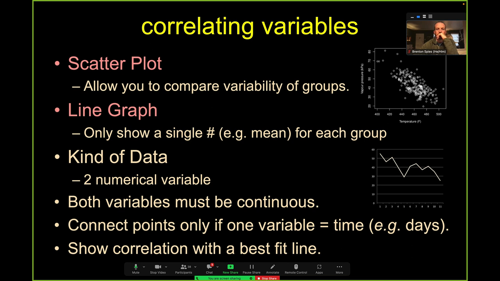Line charts or line graphs are good when we only want to show a single number. Same thing, X versus Y, but we're trying to track one particular thing. And these are when we have numerical values, both for the first variable and the second variable, and things are shotgunned out. That's a scatter plot. When something is related to another variable, and the classical one would be time or distance, that's when we want to use a line as opposed to a scatter plot to show that.